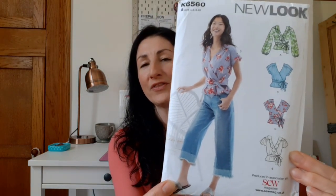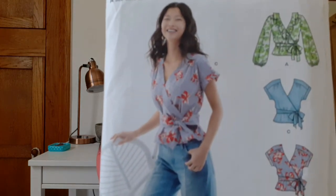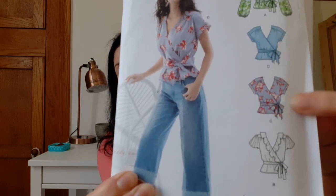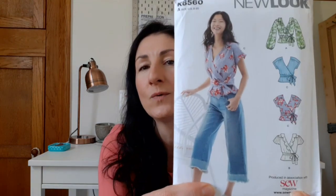Now I did have a think that I could maybe make this pattern. You'll be able to see there, it's a lovely little wrap top, and you can do different versions. You can do one with long sleeves and a little gathered cuff, or short sleeve, and then one with a little ruffle on the front. Now I wouldn't do the one with the ruffle, if you know me and ruffles. So yeah, I wasn't sure, because I really like this one. I haven't made it yet. But it does say lightweight cotton types, double georgette gauze, lightweight linen types. So it probably would be okay in that one. But yeah, that's what I was thinking of yesterday.